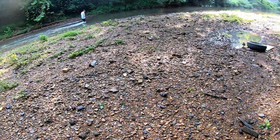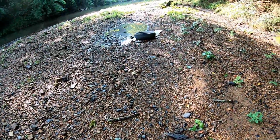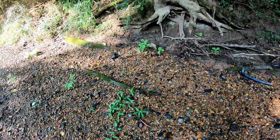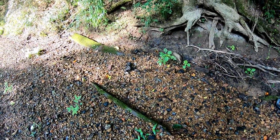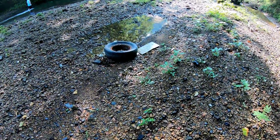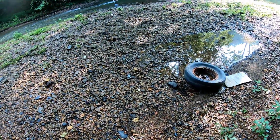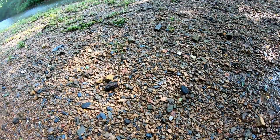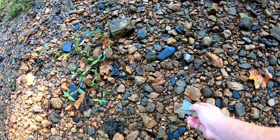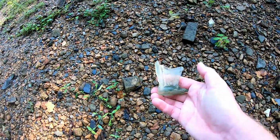Alright guys, there's definitely some old glass here. That makes us feel good knowing that our theory was right, that stuff could have been thrown off of these bridges and washed down. I've seen 2 circle slug pieces so far, and we found 2 jug pieces. So I feel like we might find something good today. That looks nice and old. Let's see what that was. Oh, that was a swamp root.